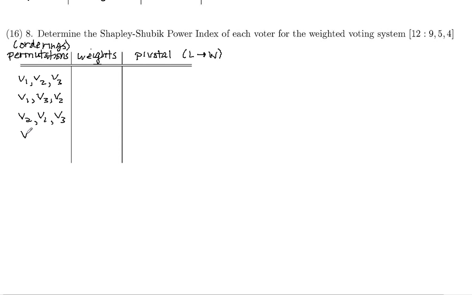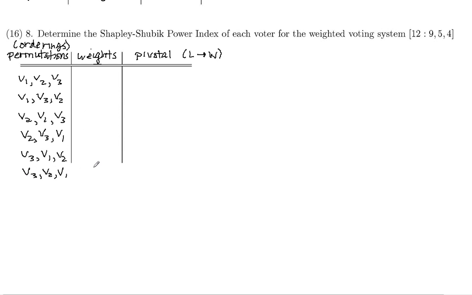Or you could start with V2 and do voter 3 next, and then voter 1. So I just switched these. And then 2 of them that start with V3. So we've got V3, and then you could do V1, V2. Or you could start with V3, and do V2, V1.